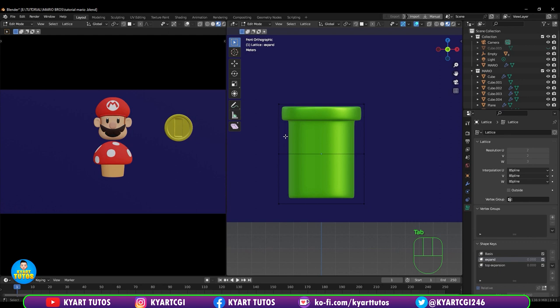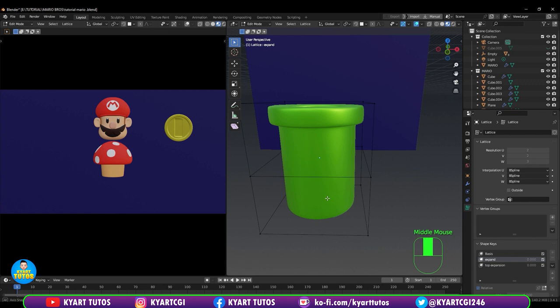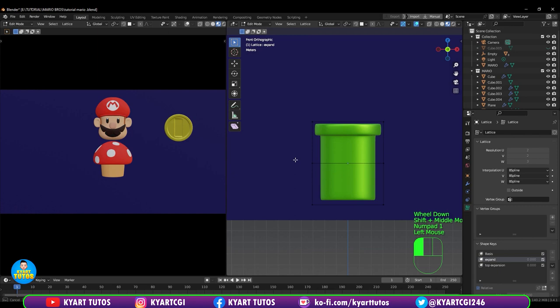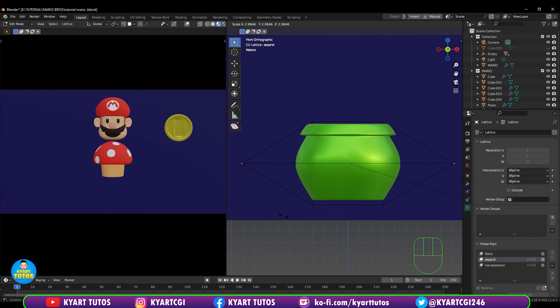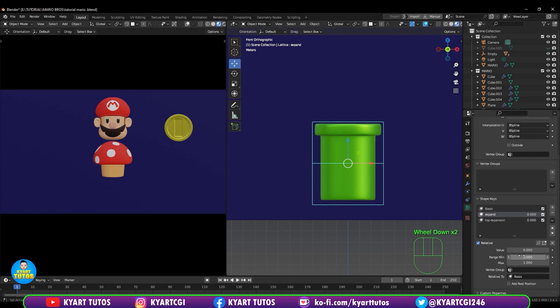Now we are going to select, as you see, it is made of vertices, so we are going to select the middle vertices. We just drag and select all the four vertices from the view, and then we are going to scale it, and you can see how it deformed the geometry. So we're going to scale it something like that. Now if we go back to object mode, you can see the magic right here. So this is span, the value is 0, but if I put 1, look, see guys, so this one we can animate it.